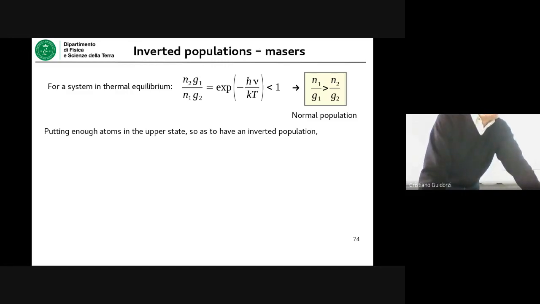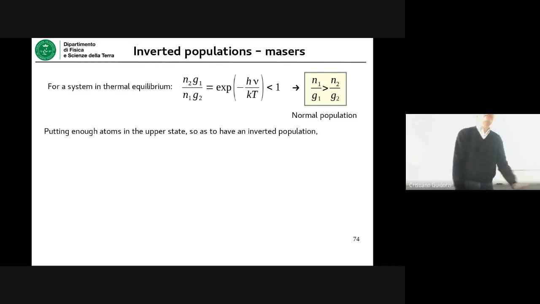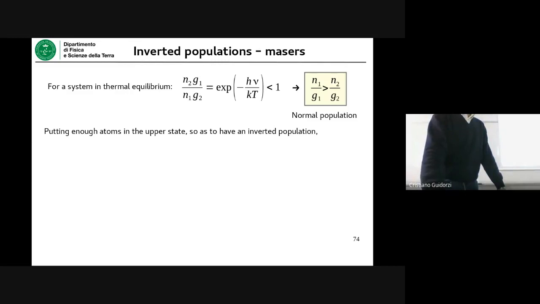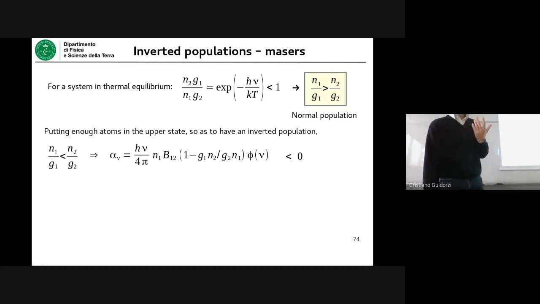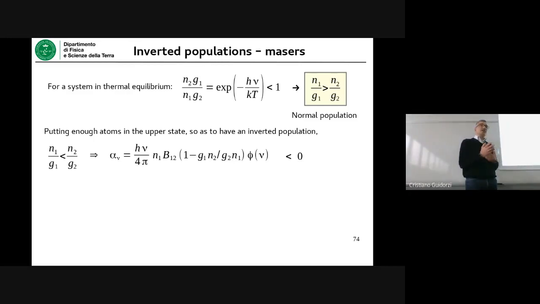But if you somehow manage to invert this relation, well, now you already know what happens in this case. But it's interesting to see in terms of radiative transfer what happens. So when you invert the population with respect to the thermal case, so you invert the sign of the exponent, instead of minus, you have correspondingly more atoms in the higher energy level. You see that the absorption coefficient, the prevailing term now, is the one due to stimulated emission. The second term, the negative absorption, so as to say. So it means that in that case, the overall absorption coefficient, which accounts for both effects, is negative, just like that.